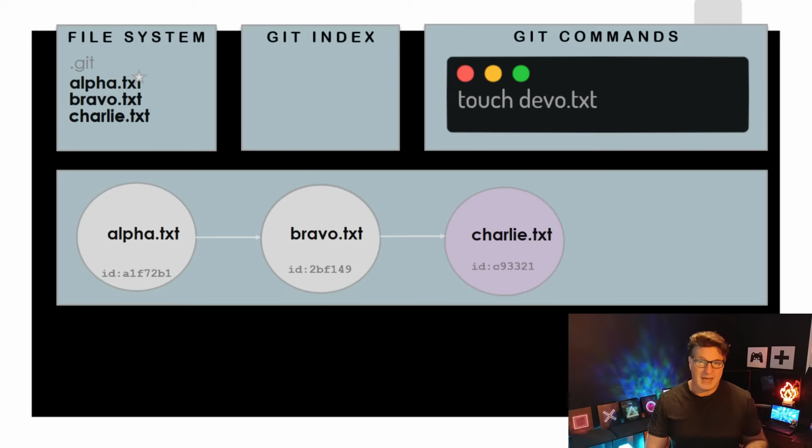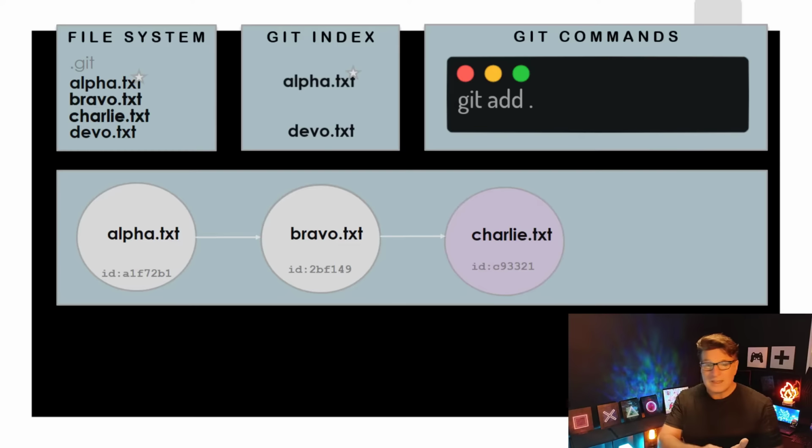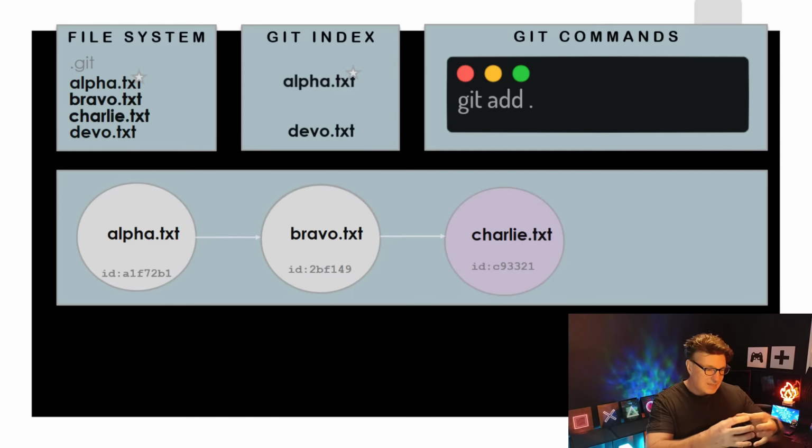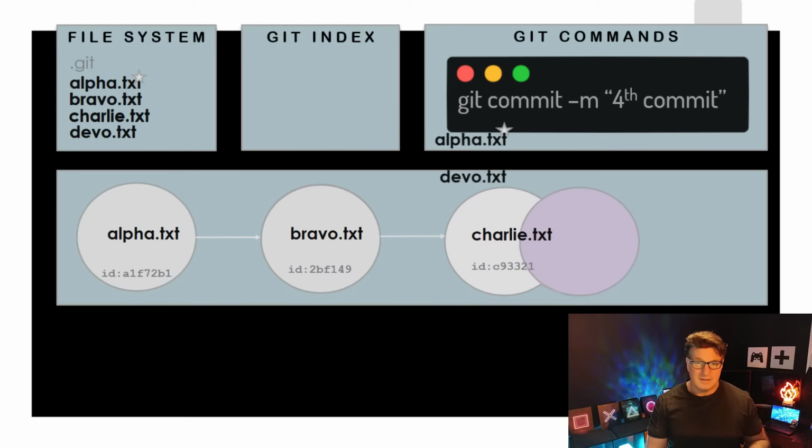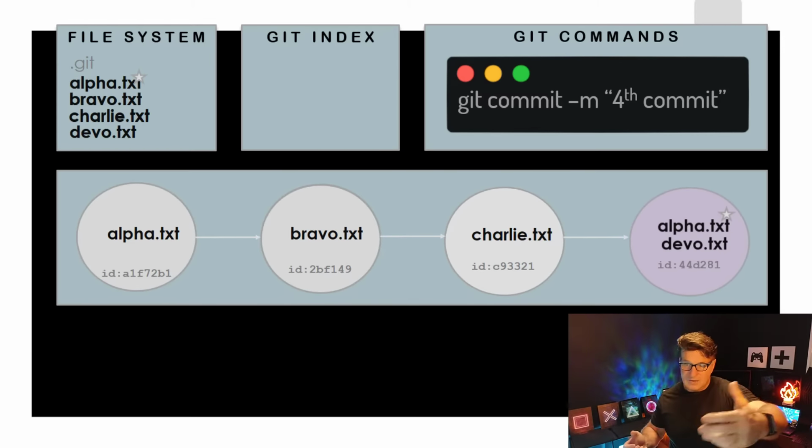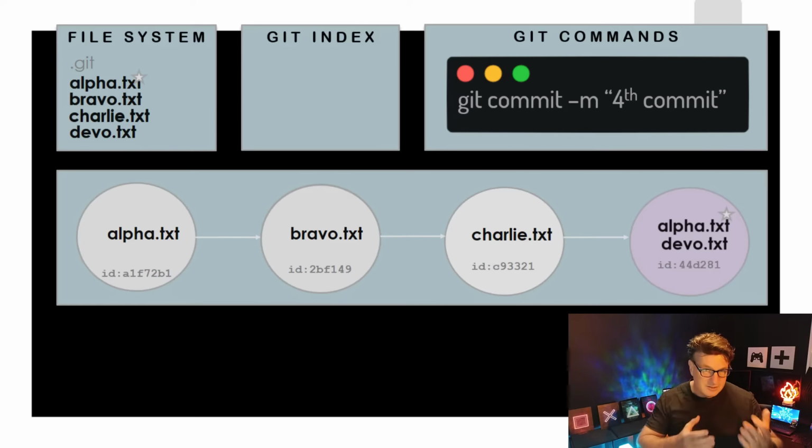Then at the same time, we could add delta, or devo, are we not devs? Then add delta and alpha.txt to the Git index. Notice right there I did git add dot. The dot says add anything that's changed or anything that's new that's in this folder in which the command is being issued and subfolders. So it's like a way to do it all real quickly. And then after you've done that add, you do a commit, and then all of those files now get added into that next commit, right? And then our local file system is just the summation of all of those commit histories added up. And so that's sort of how a Git commit history works.